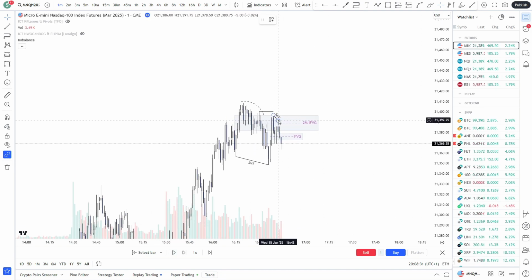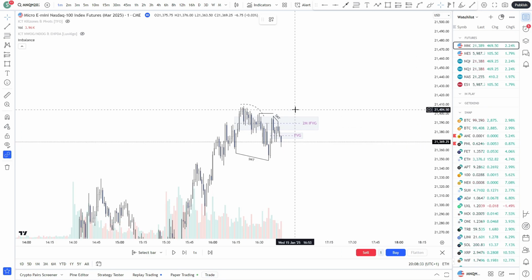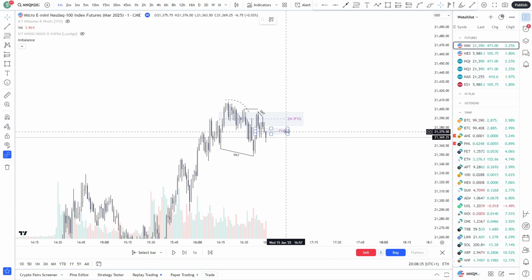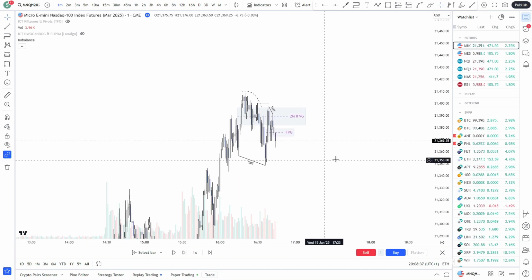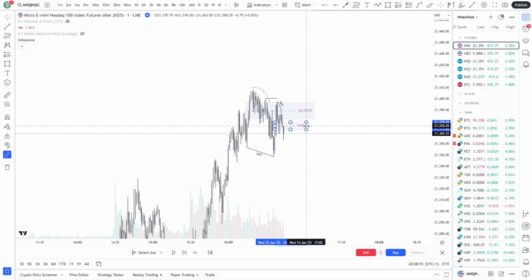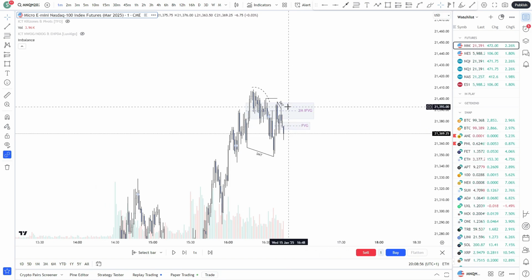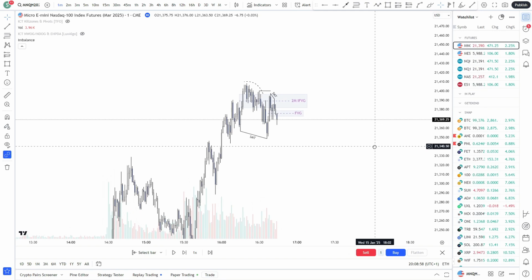This local SMT on the highs here was the last confirmation for me. We can look for a short. We have this beautiful 1-minute fair value gap to inverse. If we inverse this gap, I will place a limit order in the middle of the gap and put my stop loss above this SMT.